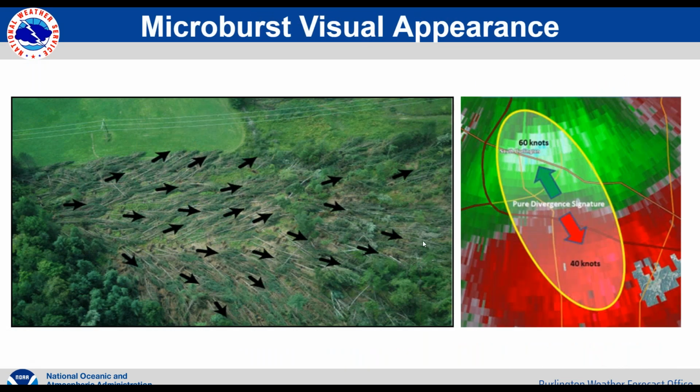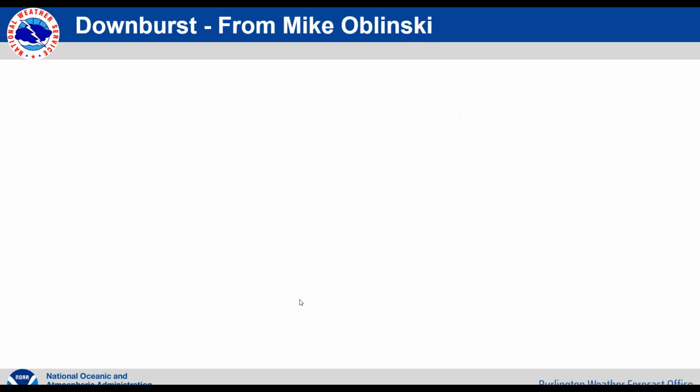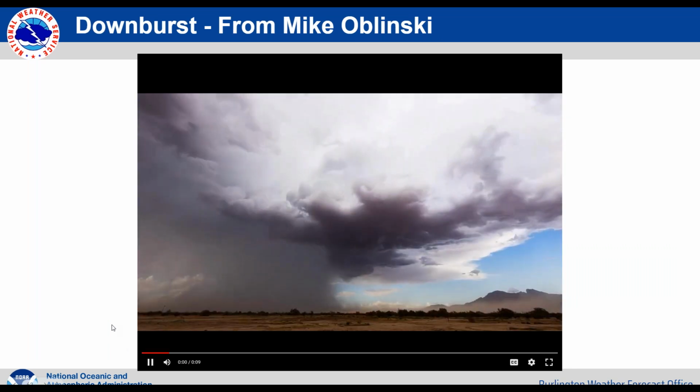This is a visualization of what a downburst would look like. We can see these on radar. When wind hits the ground, it has nowhere to go but out. And so as a result, it kind of flattens everything or causes damage as winds gust across that region. They develop as dry air entrains and causes strong sinking cold air as it rushes down to the ground. And so here's a short video of what that looks like.